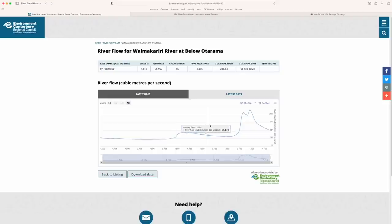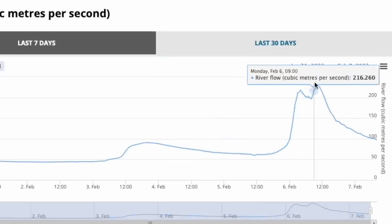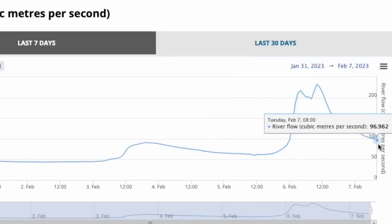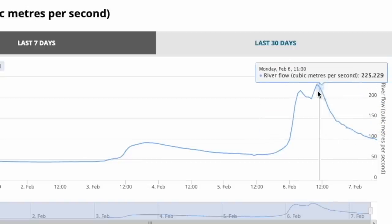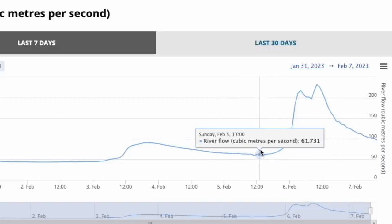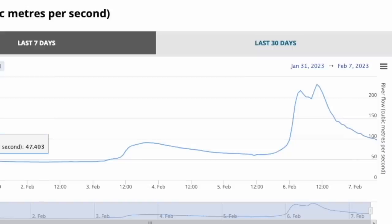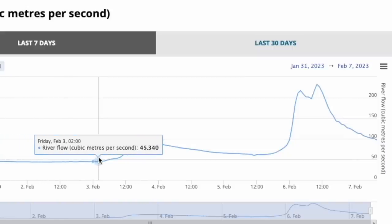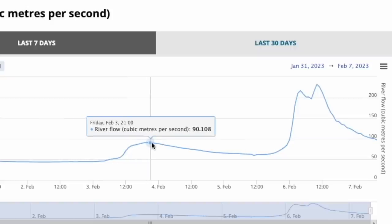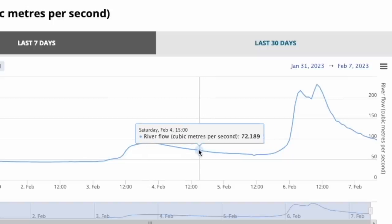I've got the river flow gauge for the Waimakariri River — this is the Ōtarama gauge, the one most of us refer to when talking about river flows. Today is Tuesday February 7th, only a few days until race day. The river has been sitting just over 40 cumecs for a long time — really really low — then bumped up a little on February 3rd. I captured my footage at around 72 cumecs.